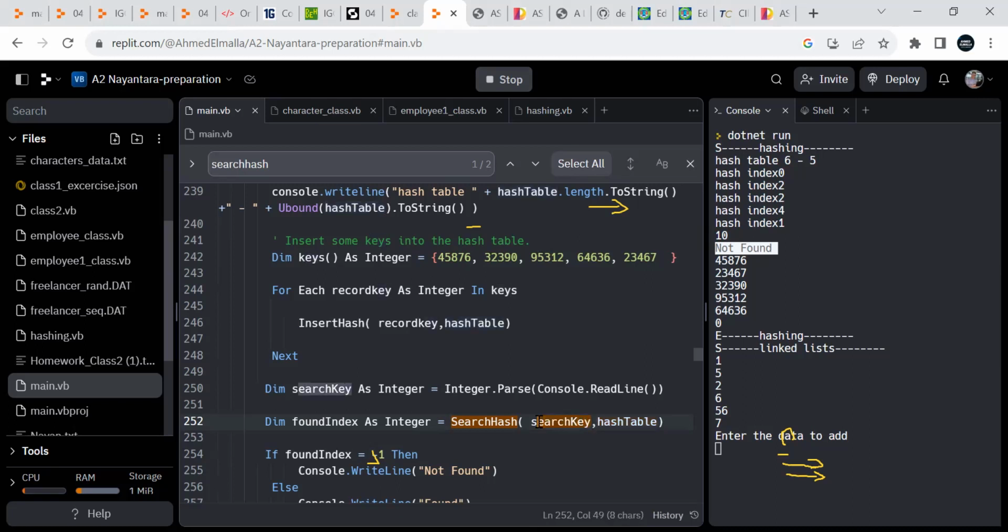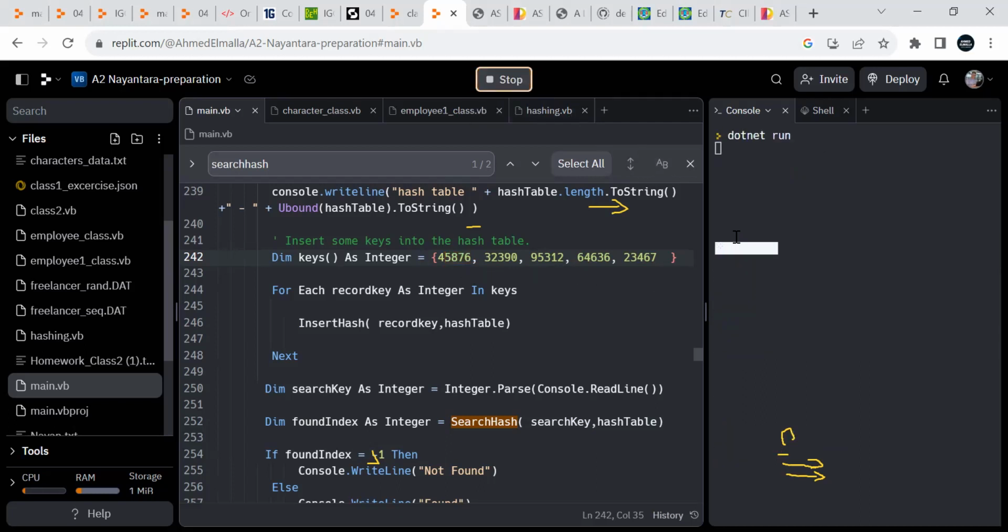We are searching a key. A key must be there from here, and when we are searching the key, we are searching it very fast, because we are not looping through the whole array. We are trying to get to the exact position of the index inside the array where we have this key, and we try to find it based on the hash function. Does this make sense so far? Yes.